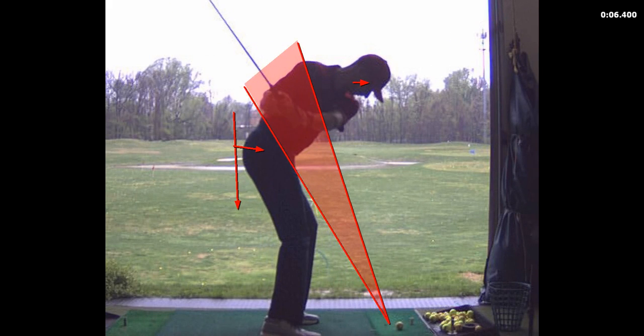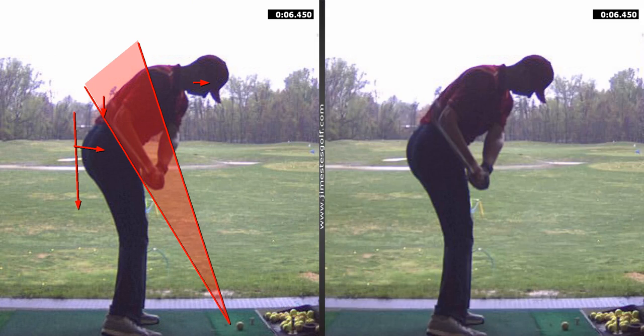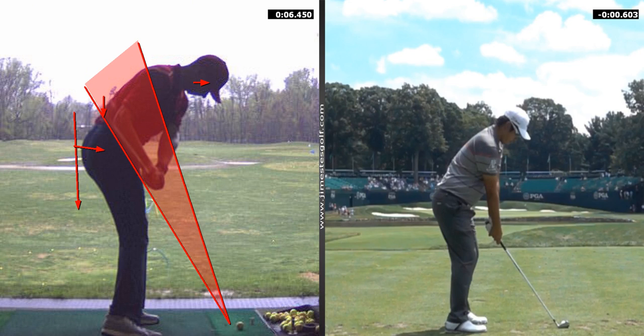You come back down nicely, but the club is behind you right here — you're stuck. What do I mean by stuck? The right elbow is too far behind the right hip, and the club is coming in too shallow. So you really have to fire your hands to get it square, or you're going to push it right. I'm going to get the club more in front of you there. See how the elbow is still trapped? If you want to be a tour player or if you want to be better, that's going to have to change. I'll show you the tour player.